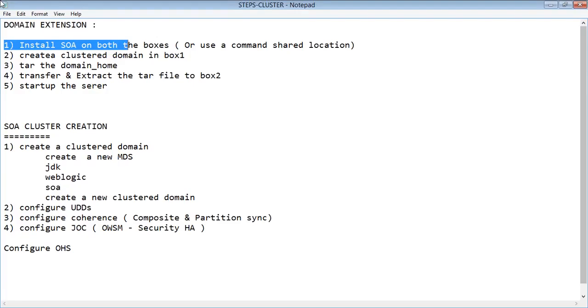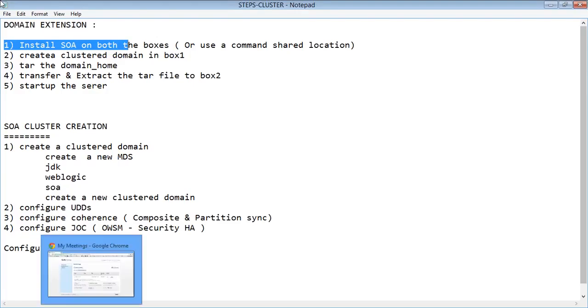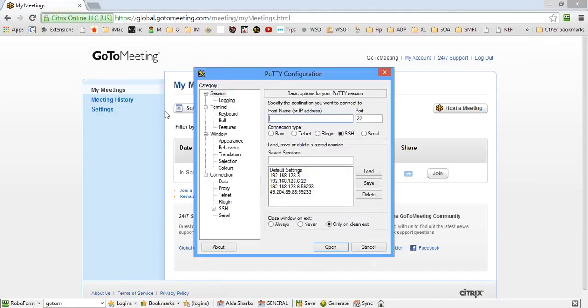Okay, let's go ahead. Let me connect to both the boxes. So this is box 1.